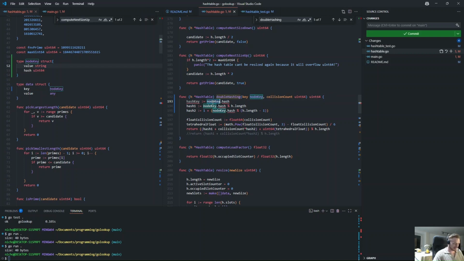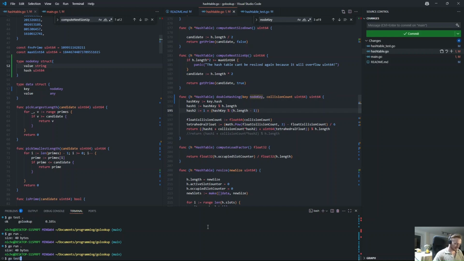Ah, okay, say key. Blind here. Okay, so it should be like this. Well, yeah, or hash key actually. So hash key here. So that should be all.